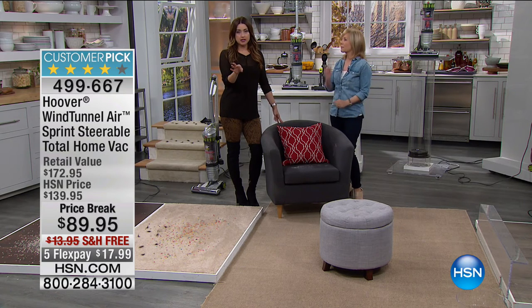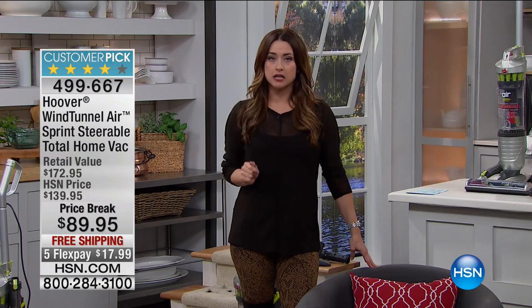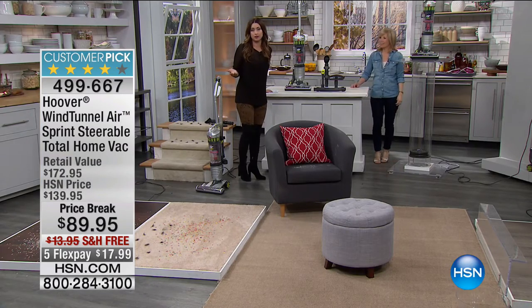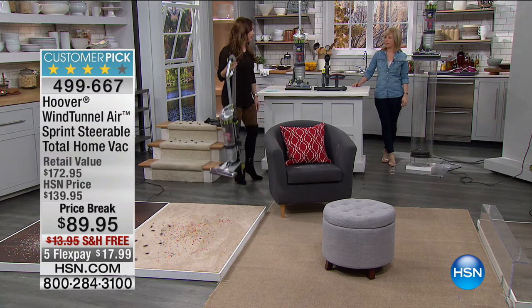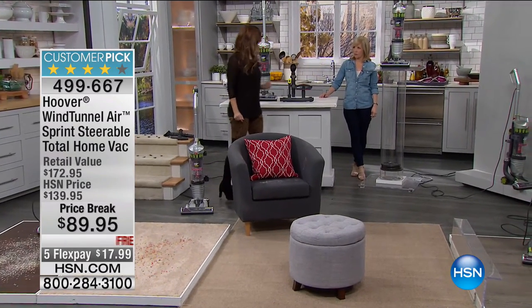Well, what is one of the biggest things that keeps us from vacuuming? Yes, we want our vacuum to be powerful. We don't want to have to change expensive bags or filters, and you don't have to do anything with that with this, but it's the weight of the vacuum. Yes. It's so true. If it's a heavy, back-breaking vacuum that only goes forward and back, that's kind of a reason why you put off vacuuming a little bit. And we know we need to be caring for our floors by vacuuming them. So the fact that this weighs 11 pounds, it allows you to carry it around the house, has such amazing maneuverability. But please know, this is Hoover. This is that incredible wind tunnel technology. We want to show you that power again.